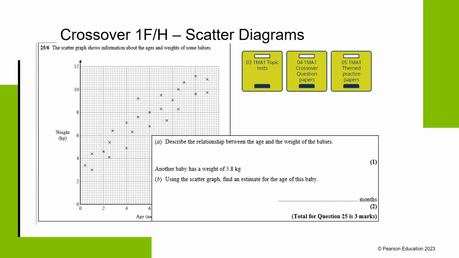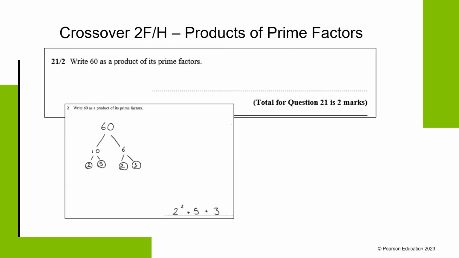Along with the next question, again, one of my favourites, and almost a predictable first question or first couple of questions, is writing a number as a product of its prime factors. We've seen, I say hundreds, that's an exaggeration, but we've seen this time and time again, almost in every series. It's question 2 on paper 2 for the higher, and 21 on the foundation tier.